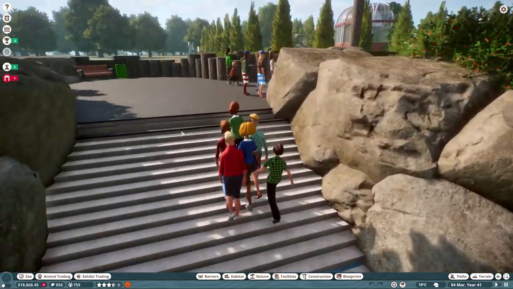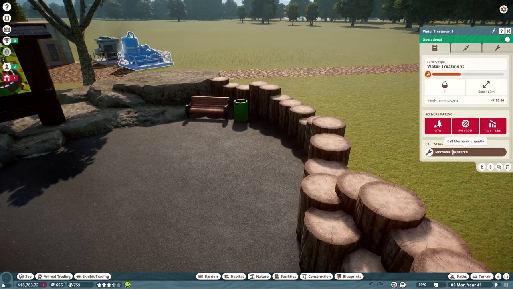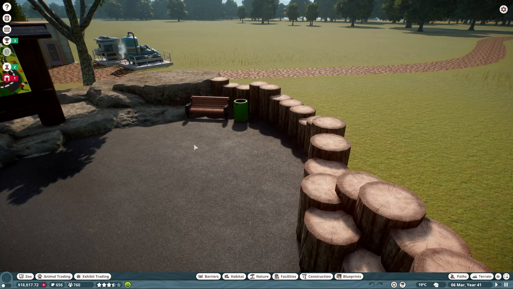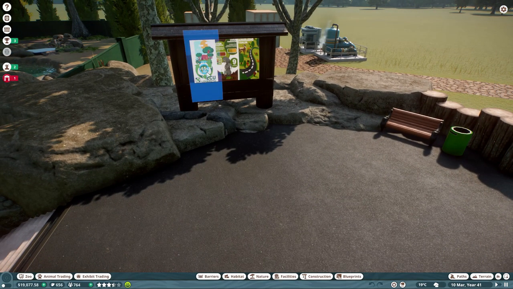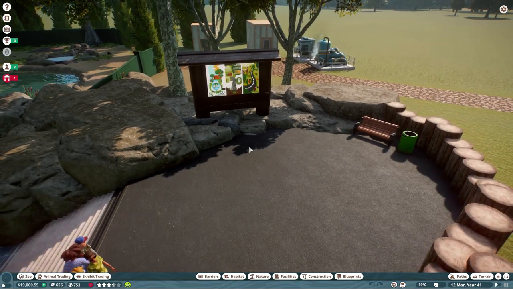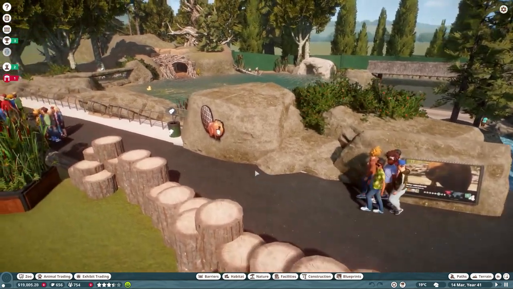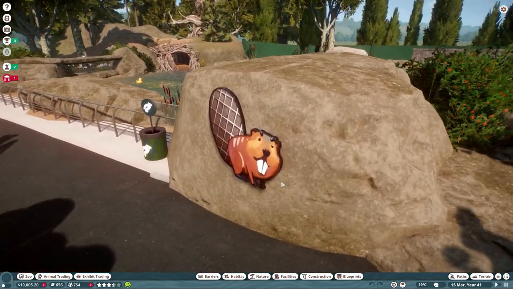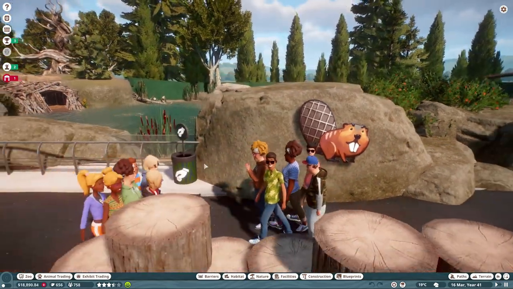And let's go some more here. Mechanic requested. It would be a nice little area if this wasn't visible. And then we have here an area with the conservation education boards. This is actually something that I downloaded from the workshop. I think it fits well here. Okay, now we have some education here. An angry North American beaver. I don't know why he's so angry, but okay.